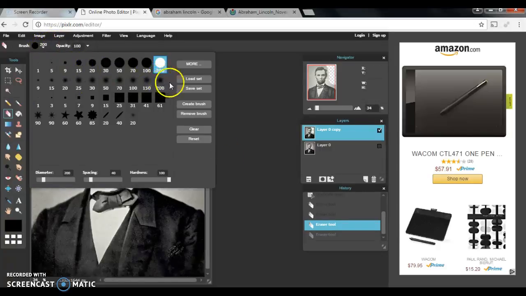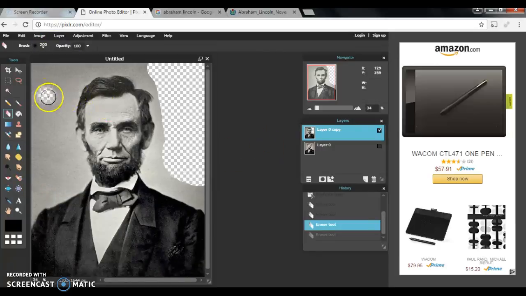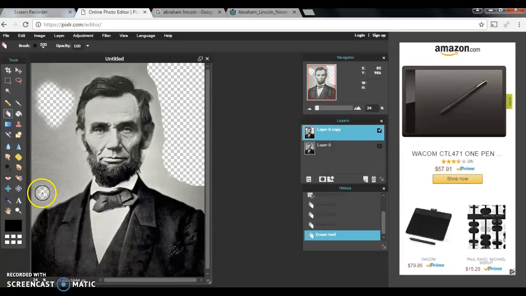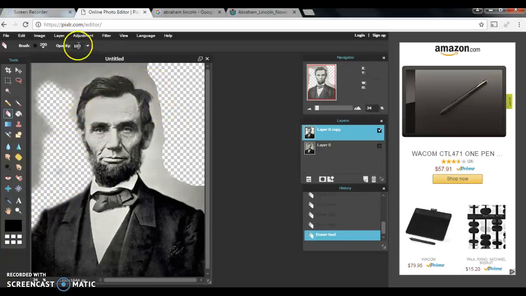The other option I have is to have a feathered edge. And I'll show you what this looks like. The feathered edge is actually going to be pretty helpful, especially if I'm doing a quick mock-up. If I'm doing a quick mock-up, I can just go like this. Pretty quickly, I'm getting Lincoln cut out. But you'll notice that around here, there's still remnants. It's going to be much harder to blend this than to blend something that's cut with a much finer edge.